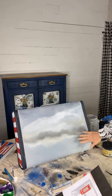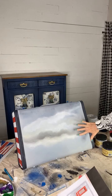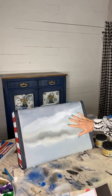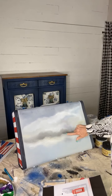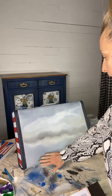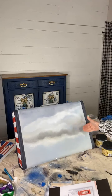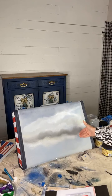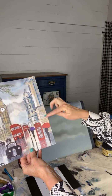I wanted to focus first and foremost on the telephone box, so I put the telephone box down first to choose the size for that. And then I decided the depth of how big Big Ben would be, the other building that was in the background, and then a couple of the buses. I also did the fence line here, and that gives me a feel and a vibe for where the road will actually be. And then there's a corner, perspective building over here on the side that'll be right next to that phone box. You can see that right here. Mine's kind of shortened up a little bit.